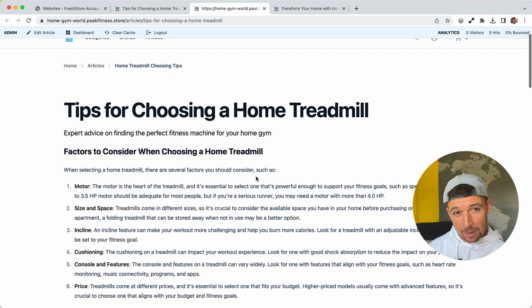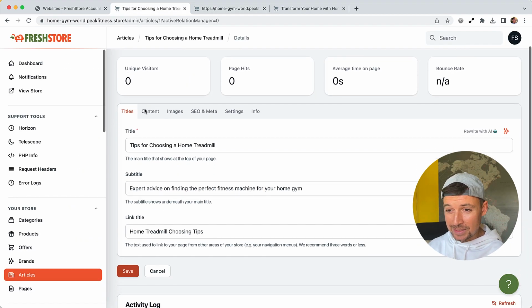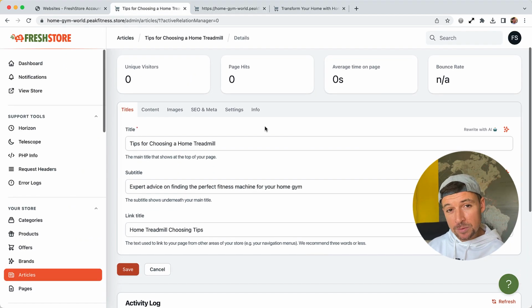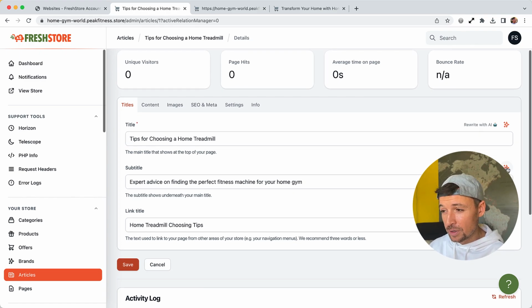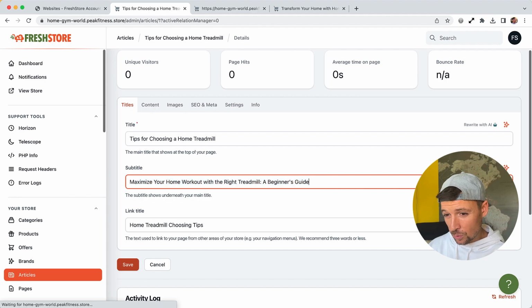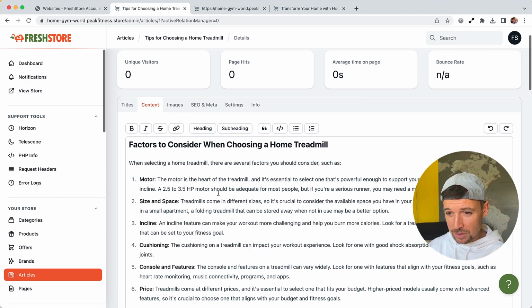It's something that's been created by the AI based on what it knows, obviously. And if you're not happy with any aspect, you can use these features to rewrite specific parts of the content. So we can say, the subtitle's not quite right. Let's see what we can do. And we come up with a new one. And same for all the bits of content.